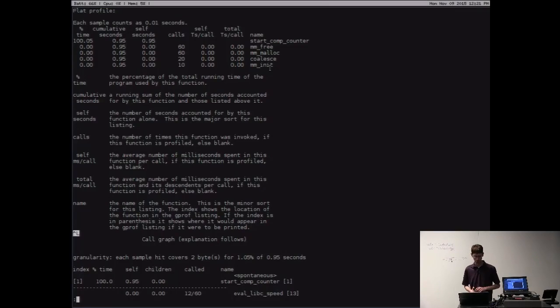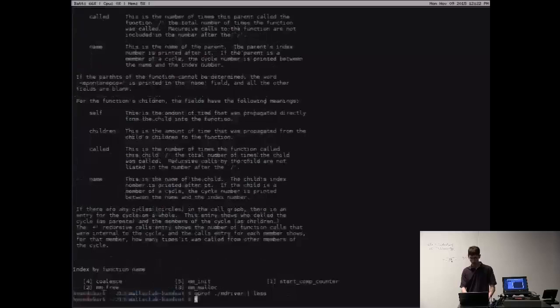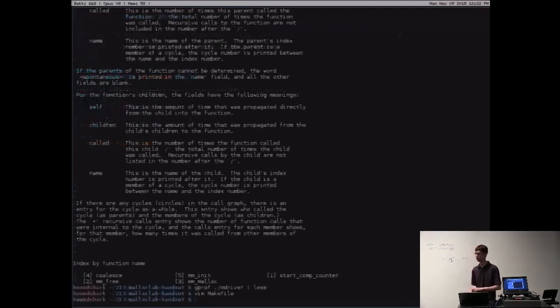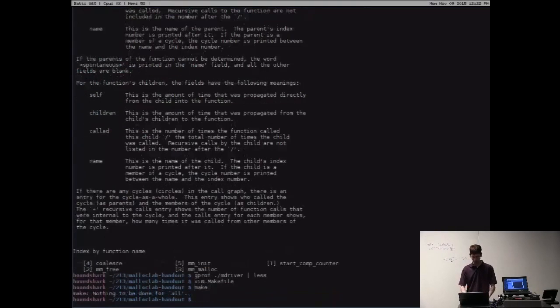And this is useful once you've got something that works, but you just want to make it faster, and you want to know which points would be most useful to update, where you should look to get that best improvement in speed. Profiling it will give you that sort of information. And then make sure you take out the profiling flag if you actually want to know how fast it's going, because generating the profiling information does make it go slower. So you can take it out and make again and run some more.